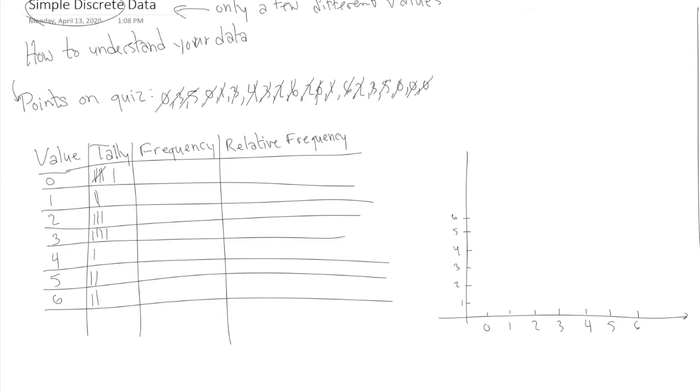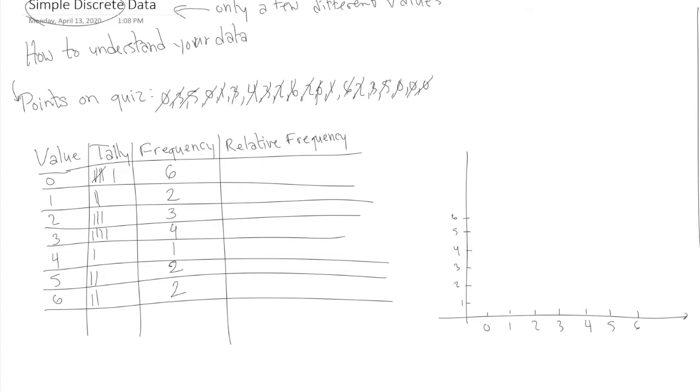Now that I've gone through and found all the tallies, I'm just going to count up how many tallies are for each value. So for 0, I have 6, so in the frequency column, I'm writing 6. For 1, the frequency is 2. 2 happens 3 times, 3 happens 4 times, 4 happens 1 time, 5 happens twice, and 6 also happens twice. So frequency is the number of times that each score happened, and the number of students who got that particular score on the exam.